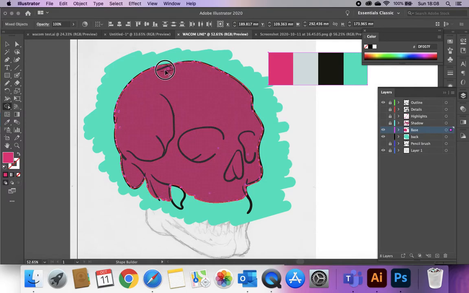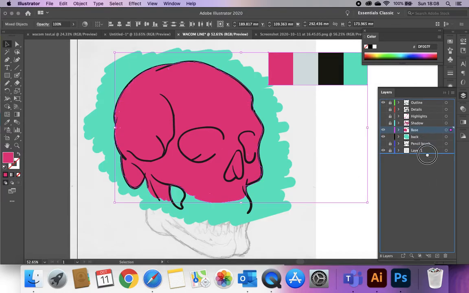So I'm going to go with that. I'm going to stop talking about this now. So now I've got one consistent shape. I'm going to duplicate that. So I'm just going to drag it down to the plus tool here and duplicate it, lock my original. Again, if it's not in use, have it locked.